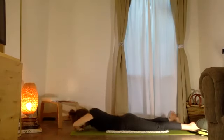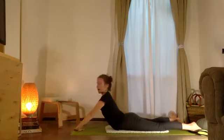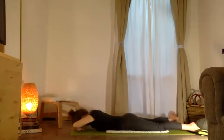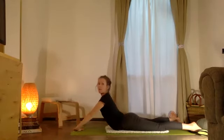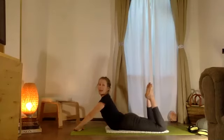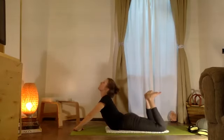Inhale. Exhaling up. Good. Last time. Inhale down. Exhale up. Hold. Bend your two knees. Stretch your head. La cabeza en la dirección de los talones. You're going to really stretch your head towards your heels.